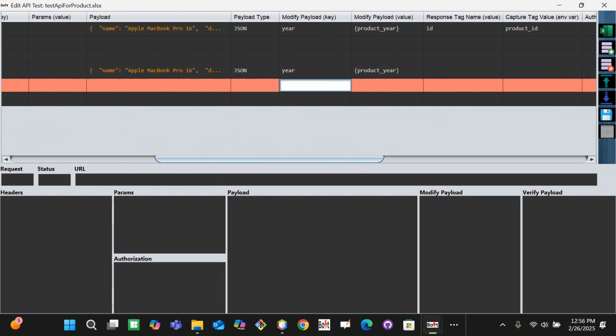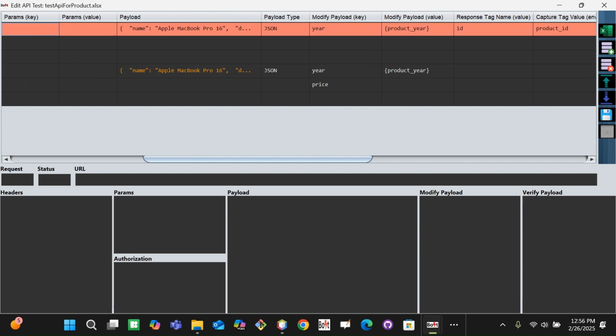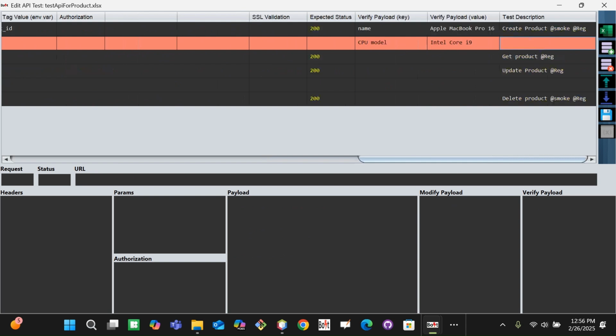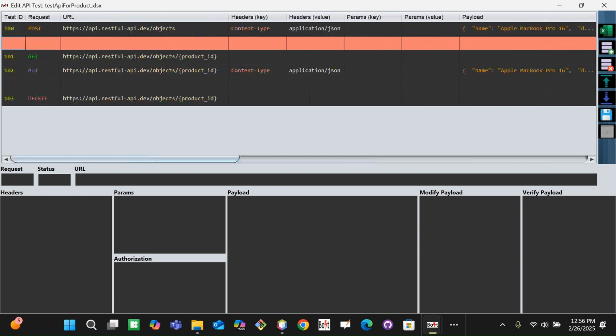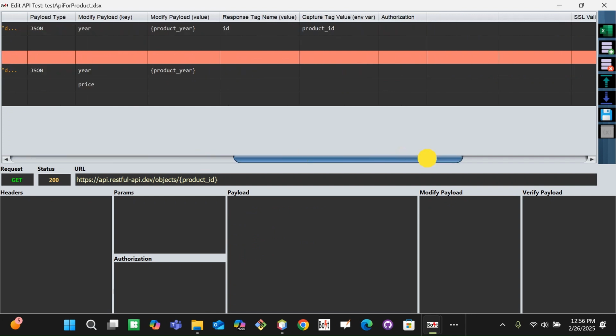So the price. When we are executing this API, it will give me some response. Whatever value is coming in the response, I will pick up that value and pass it here. Let me show you with an example.